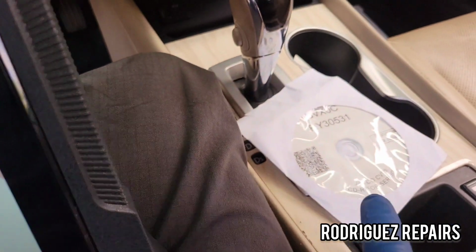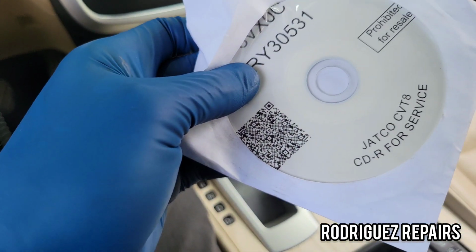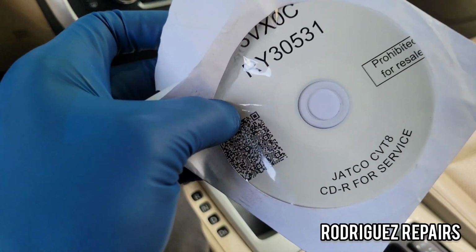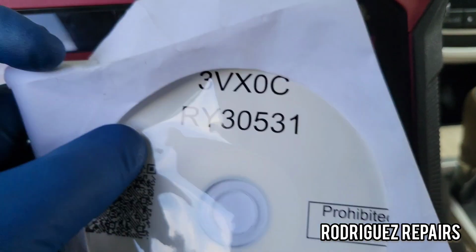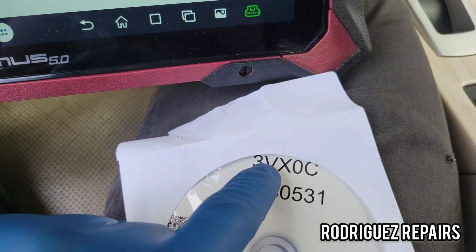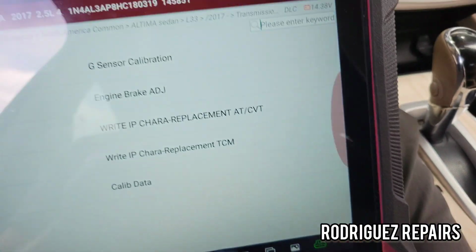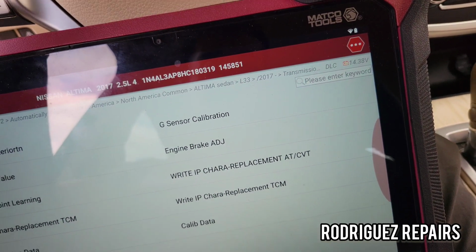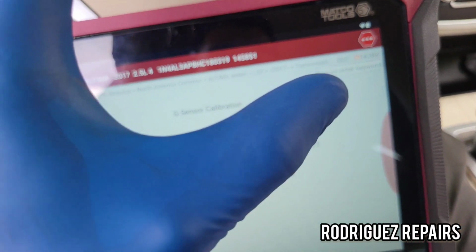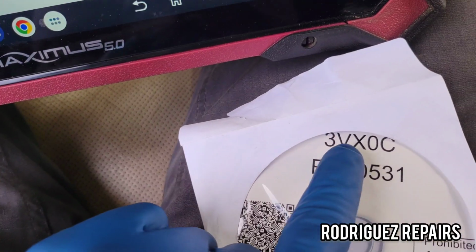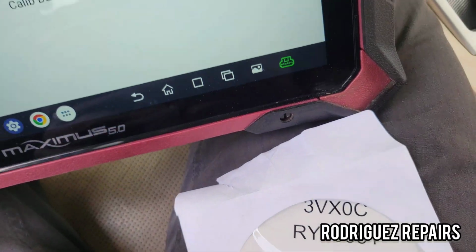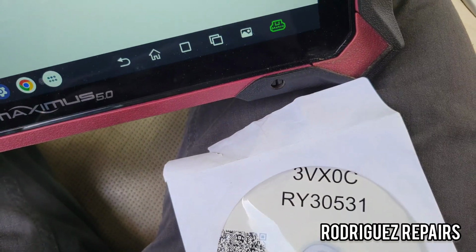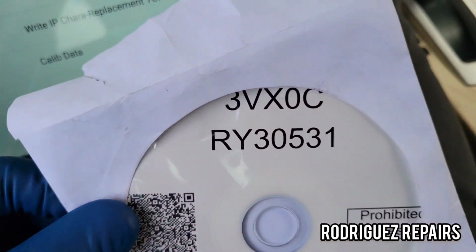Okay, make sure you have the CD available, because you're going to need to read the barcode. That will give you the software for this transmission. Also, one thing that's very important is make sure that you match these numbers on top of the range sensor, that dictates the shift points of the transmission, meaning park, reverse, neutral, drive. On top there's a barcode and there's two numbers. You have to match that with these, and also in the transmission case you're going to find these numbers. Make sure all three match, from the transmission case to the range sensor to the CD. They all have to match in order for this to be successful.